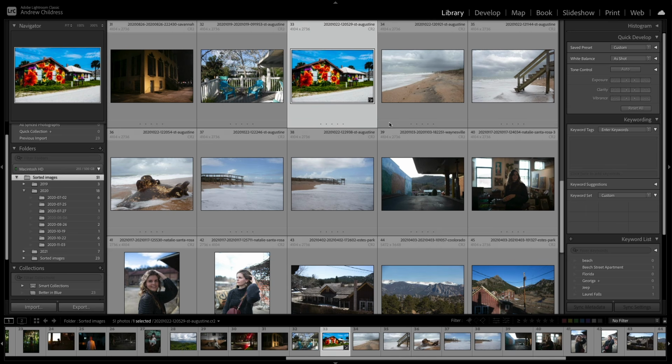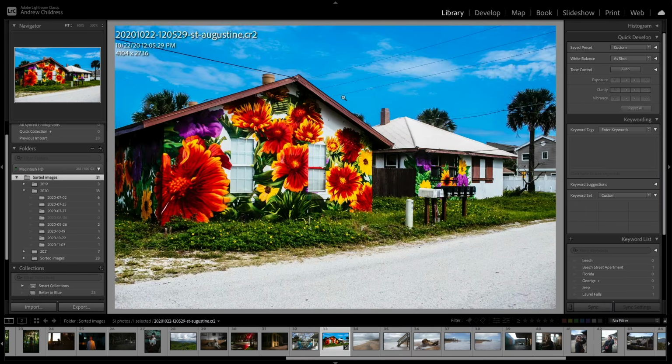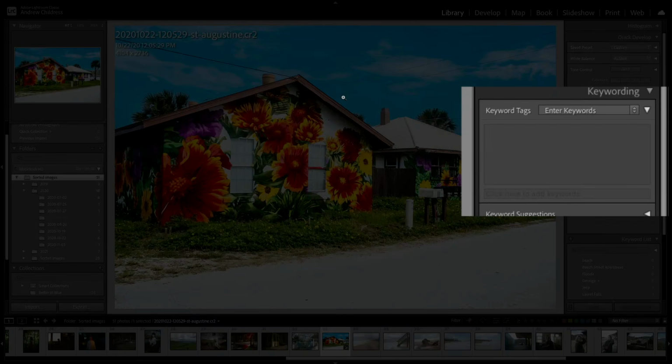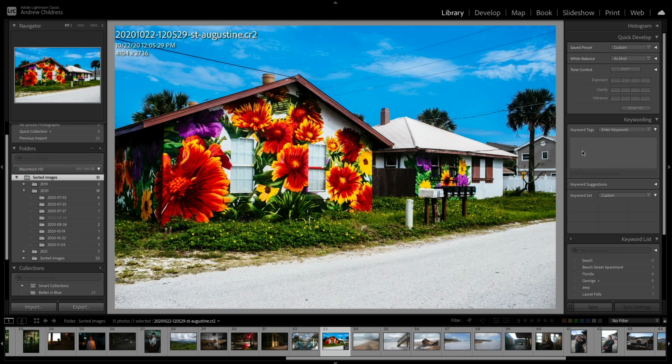To add our first keyword, start by selecting an image. On the right side here, find the keywording panel and type in a word that describes the image. Then press enter. Believe it or not, that's it. You've already added your first keyword. Of course, each image is often going to have multiple keywords. Use commas to separate your keywords and add them one after another. By adding this, we've left these reminders about what's in an image so that we can find it later.